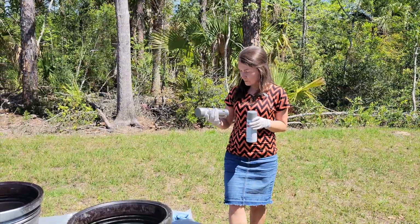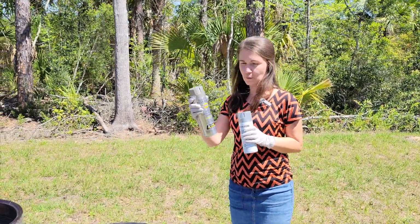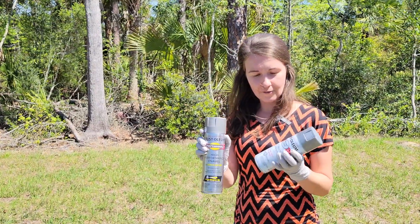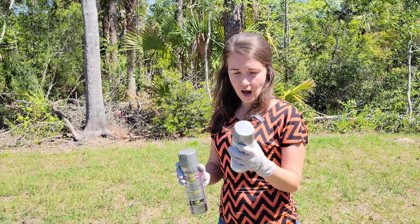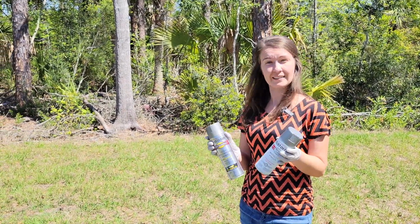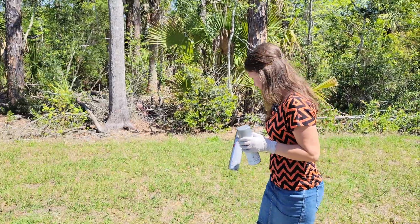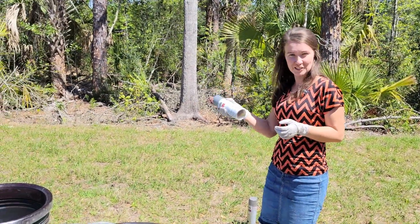So I actually didn't end up going to the store. After looking in the garage, this is what I used on the first container. I found that we have the metallic finish. It's Rust-Oleum as well, so let's see if that works. I mean, they're kind of similar, but slightly different. But let's see if that works. This will save us a trip to the store and can get the project done, hopefully.